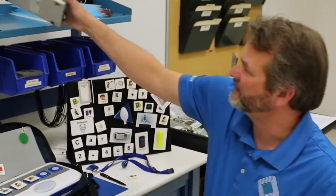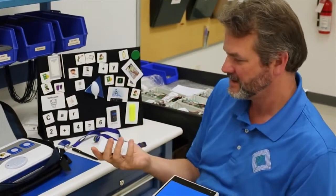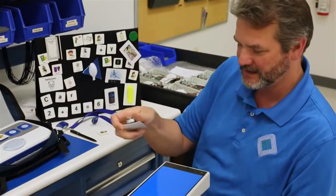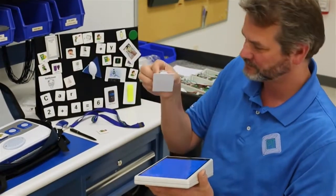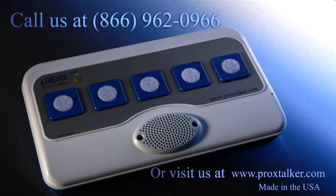One of the more exciting things we've done is the ProxPad Choice Maker. It's similar in operation to the ProxTalker, but it allows people with more motoric challenges to use it for communication. Here's a car and a tag — I can hold it above the device and it'll talk. All products, including the ProxTalker, have their proper application. No one product will do all things for all people. Logan, after four and a half years of using the ProxTalker, eventually did transition to using a dynamic screen device — he's currently using an iPad with the TouchChat app. This is an outcome we never expected and are very grateful for. Please go to our website or give us a call if you'd like to try the ProxTalker.